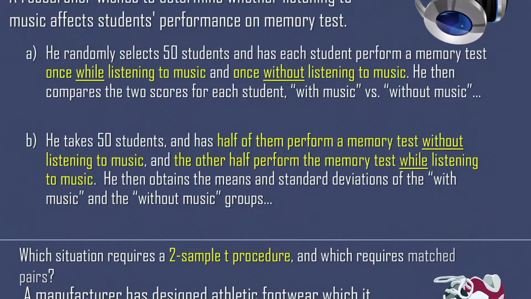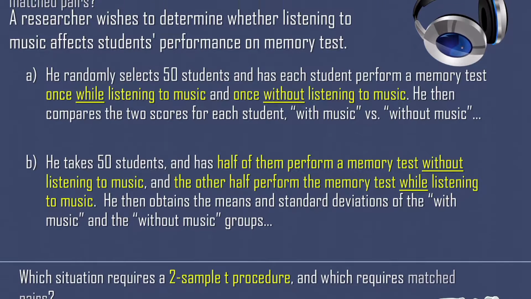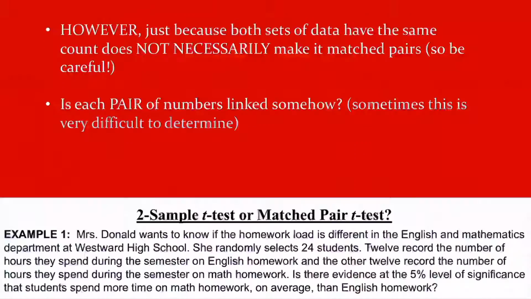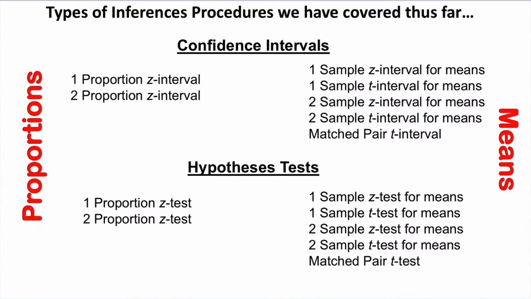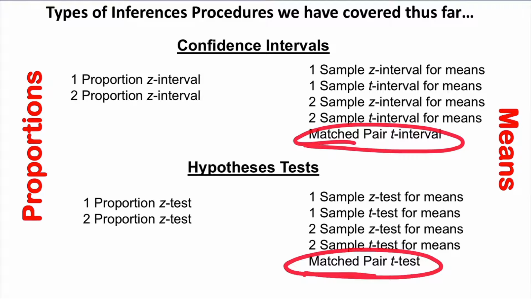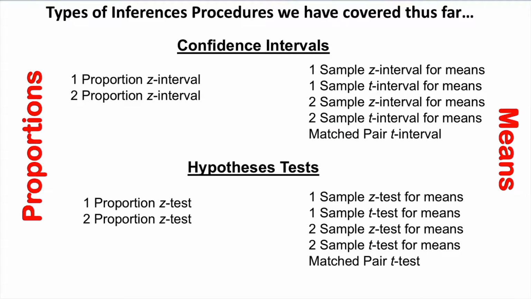So let's go into what the difference is between the ones we've seen and the ones now. We're not going to actually do these tests or intervals. We're just going to figure out which one it is, which test we would use. Because if you go all the way to the last page, this is every test and every interval we've done: chapter 8, chapter 9, chapter 10. This is the last one we're going to do. So the question for those is, which one is it?